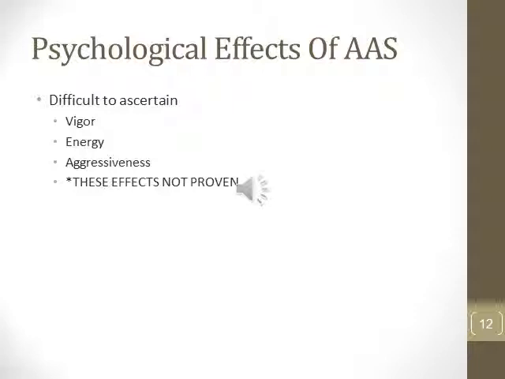Now, some of the purported effects are less proven. In particular, aggressiveness, what we commonly know as roid rage, is really not a proven physiologic effect of anabolic androgenic steroids. A lot of the more psychological-based things related to these steroids haven't been proven in research. Could they become secondary to other benefits? In other words, does getting stronger through the use of steroids inherently make people more aggressive? That could be something. But as far as the direct link, the concept of roid rage is, for lack of a better way of putting it, maybe more media-driven or more anecdotal than we initially thought.